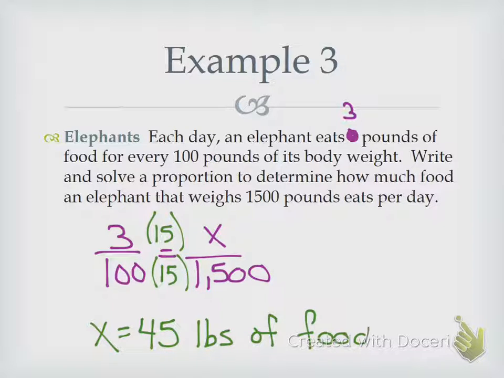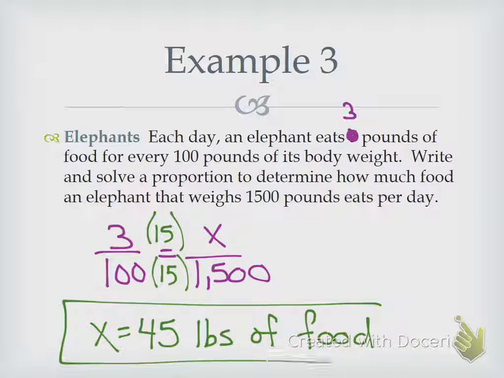Okay, so on your homework tonight, on these where you set up your own proportion, you're going to be checked on whether you set up a correct proportion, and then whether you got the right answer. If you understand that, that's everything you need to know for 6.2. One more lesson, and then that's it. It's midterms. One more lesson.